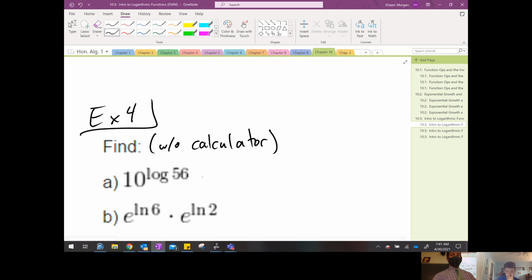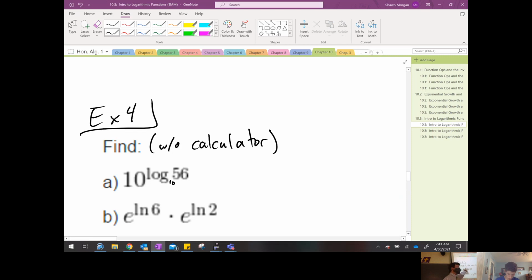Let's look at part A. Well, actually, this is easier. I'm starting off with an easy example. All right, let's identify what's the understood base of that log that you see. You see log, you don't see a base. So what's it understood to be, class? 10. Okay, good. So it's an understood base of 10.